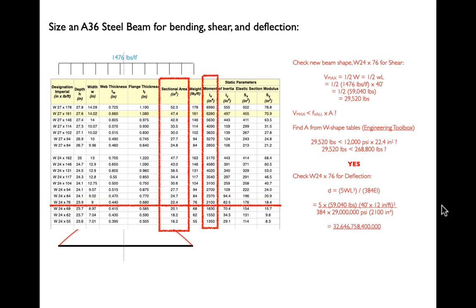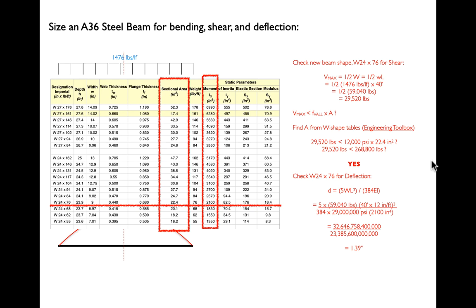So we go ahead and run those, and not surprisingly, we get an absolutely ginormous number on the top, but not to worry because we also get a really ginormous number on the bottom. And when we divide the top by the bottom, we get a figure that is fairly believable. A 40-foot beam, 24 by 76, loaded with an additional 1,400 pounds per linear foot of live load, will deflect or sag about 1.4 inches in its middle.